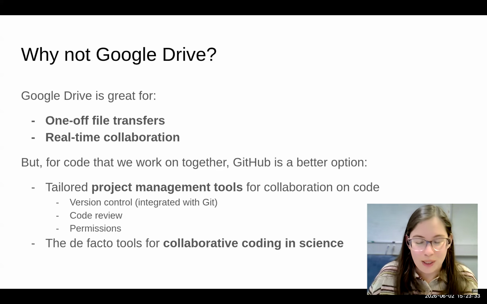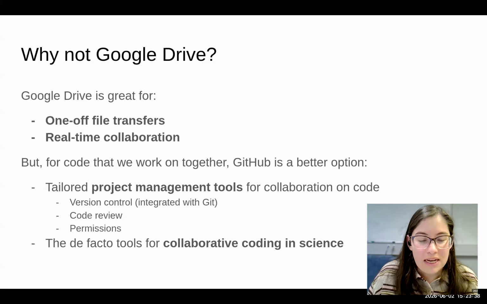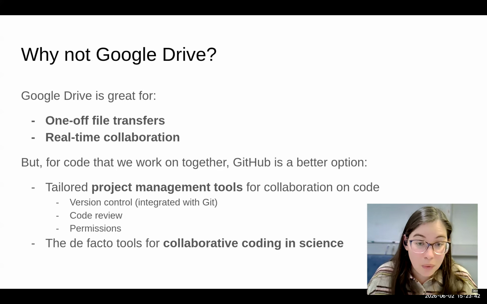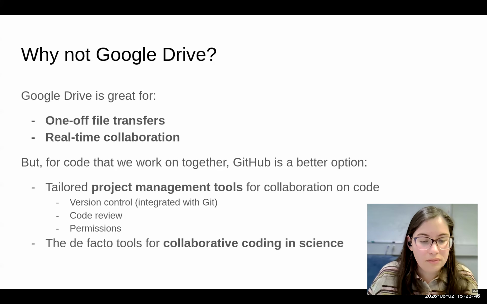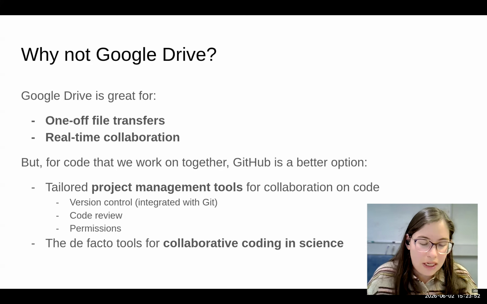So it's two for the price of one here. And this is because in Gadi, you may need to work with the terminal anyway. So it's a good idea to learn how to do that. And Git is by heart like a terminal tool.